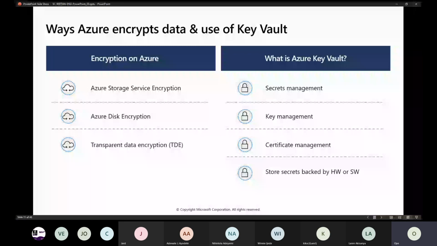While the key management allows you to store, manage, and control access to encryption keys. The secret management is for tokens, passwords, your certificate; key management, encryption keys; and from the name, certificate management allows you to protect access to certificates.